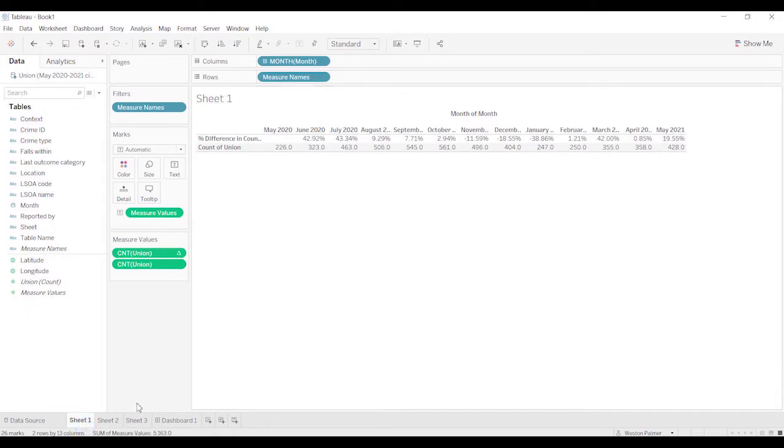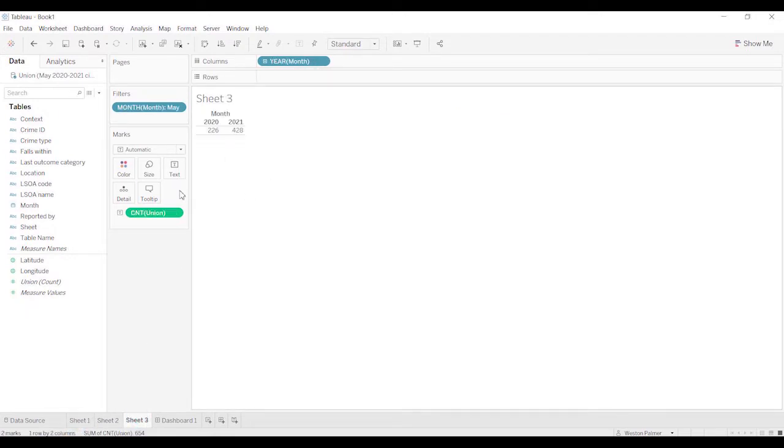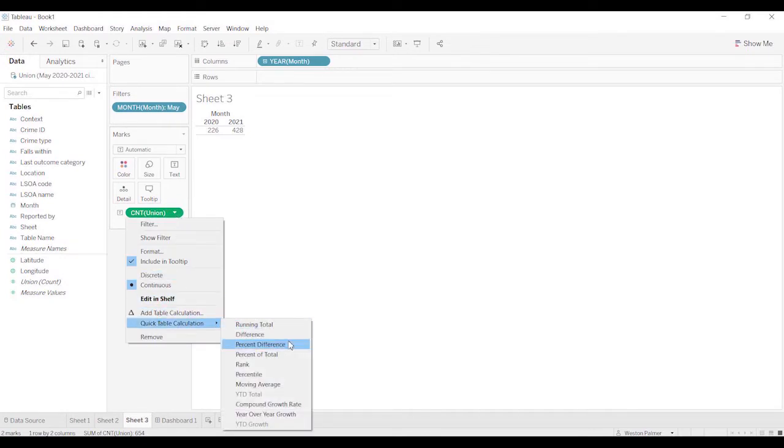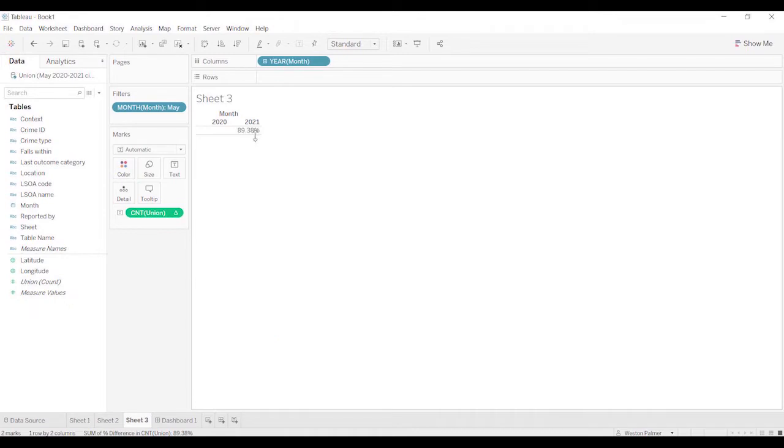And we're going to change this to a percent difference. And so now it's going to give us almost 89% increase from last year, which is great. I mean, it's not great, but. So now I think we're going to start building this year over year. And then we're going to do something very similar.